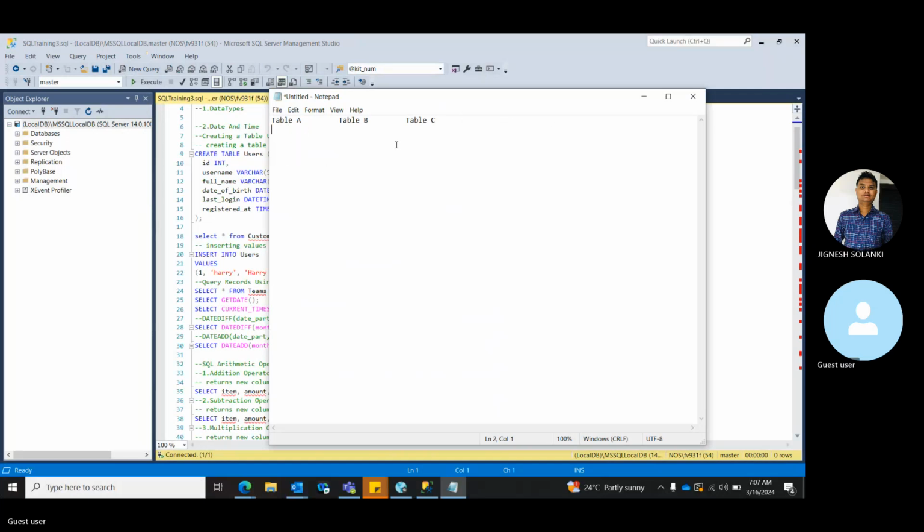So column one and column two, column three and column four, column five and column six. This is the result you need to show in your grid in your application.